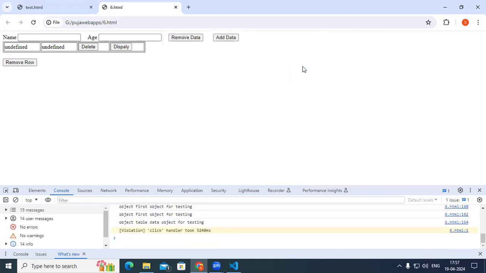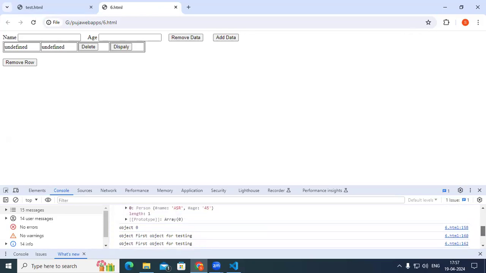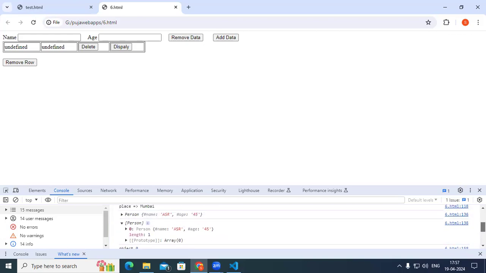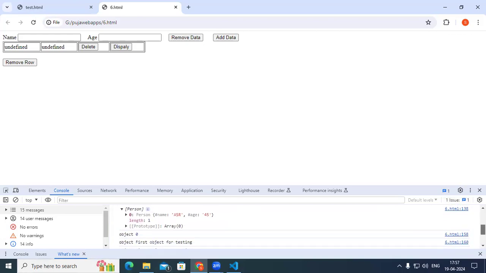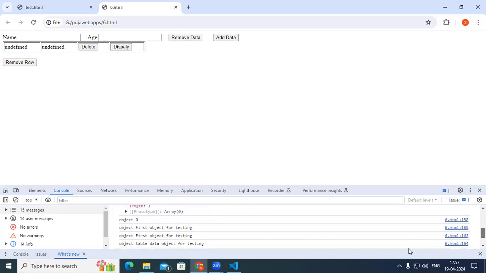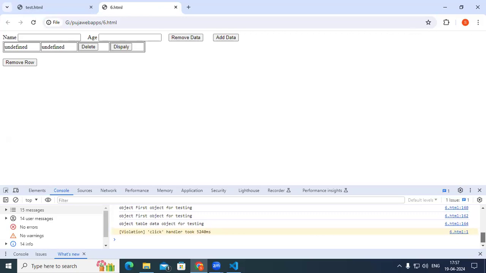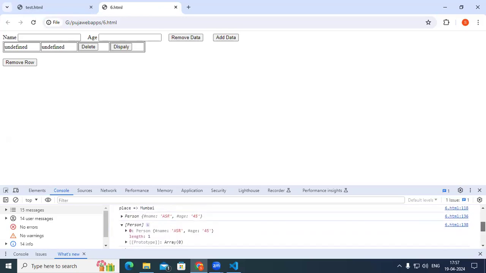Click on OK. Then it's saying person here, then followed by object, first object for testing, object. I haven't changed actually. All they are nothing but object only. They are shown like object only. But this one is showing actually person for us.